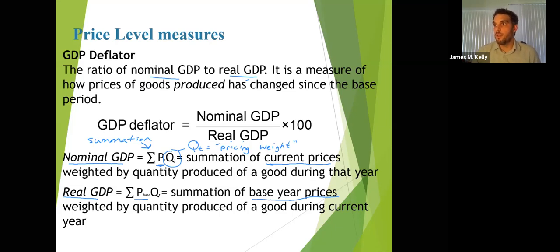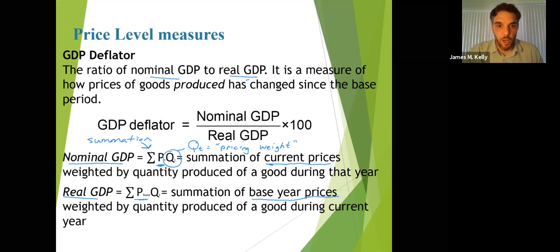So if we're producing a lot of cars, and cars have a large price increase, because so many are being produced, we may see a larger increase in the price level than for something that's not as commonly produced. Let's say quills. Quills are not very commonly produced. If they see a sudden increase in price, they're not really going to influence the overall price level because they have such a low weight, since such small numbers of quills are being produced each day, especially compared to cars.